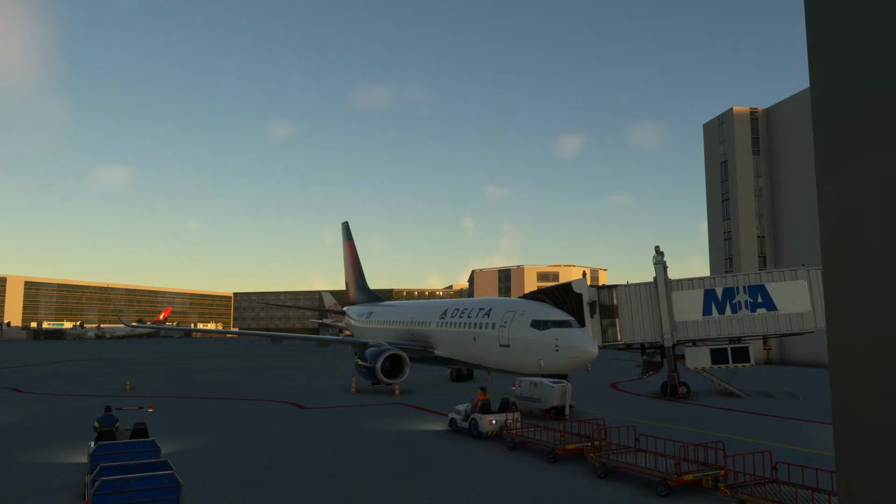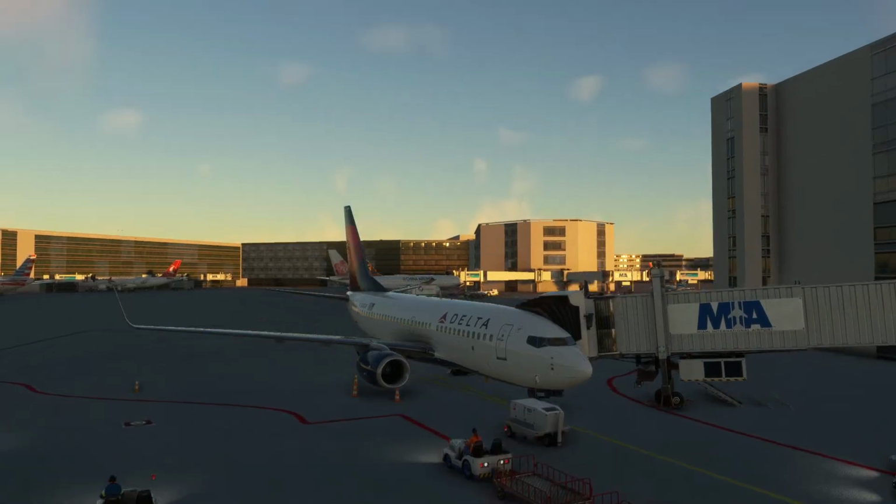Today's flight will take us from the sunny Miami airport in the United States of America to Havana, to the José Martí International Airport, Havana, Cuba. We will be using real-world time and real-world weather.